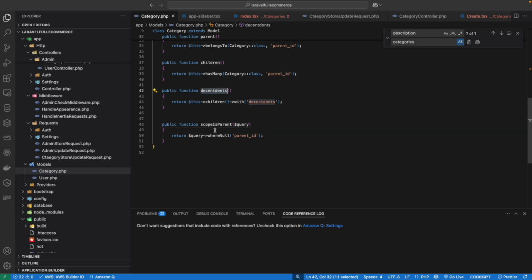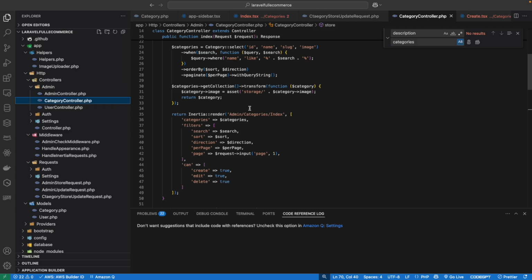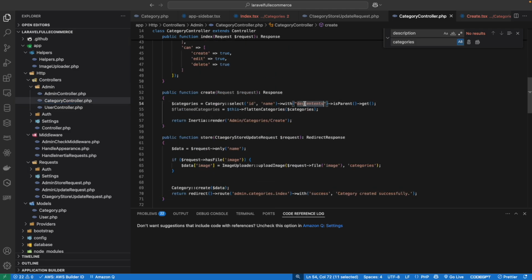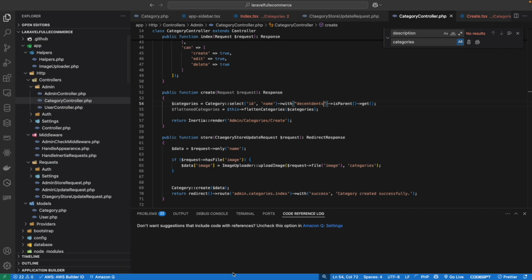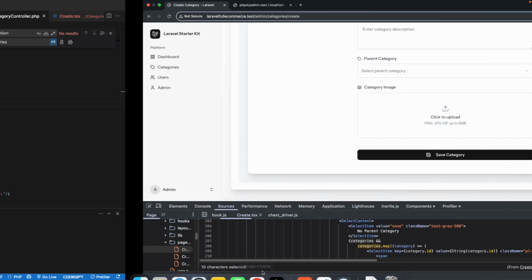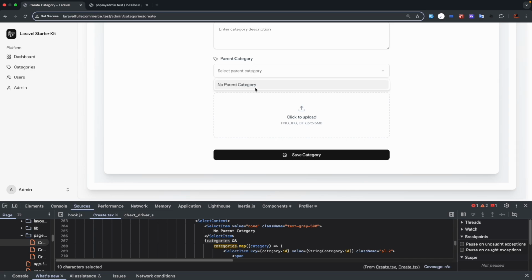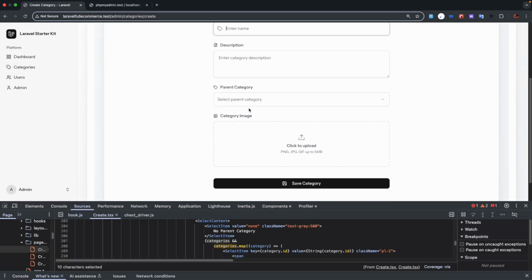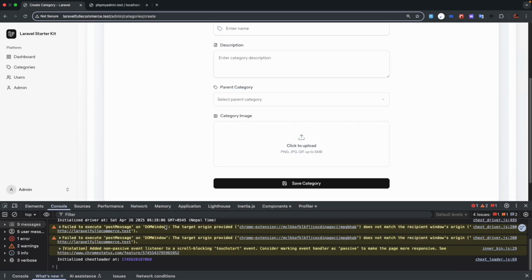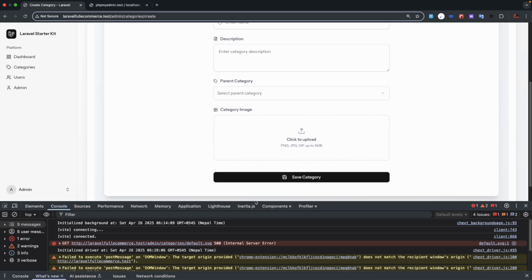Categories, descendants. Alright, so categories, descendants, descendant. Okay, see, okay, it's coming. Let's see why parent category is not coming now. And that means, let's see the errors in here.